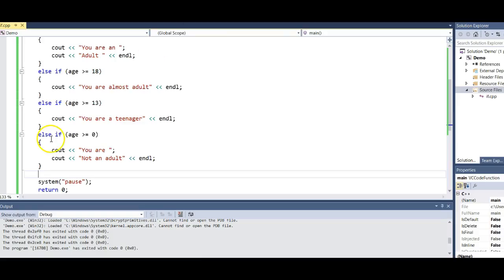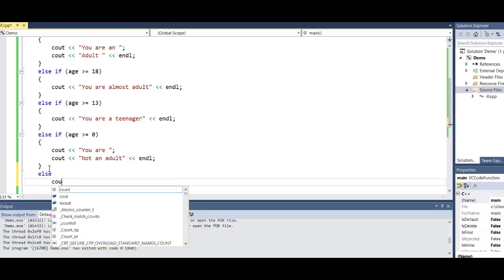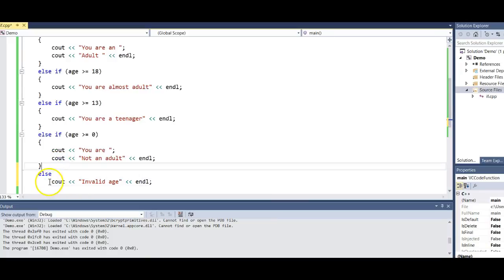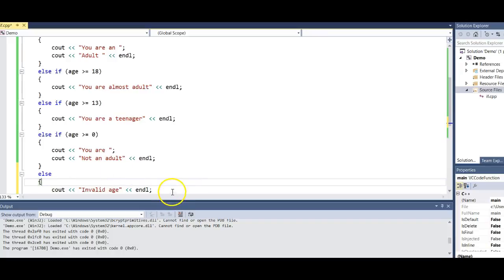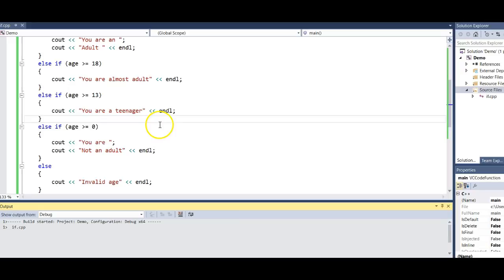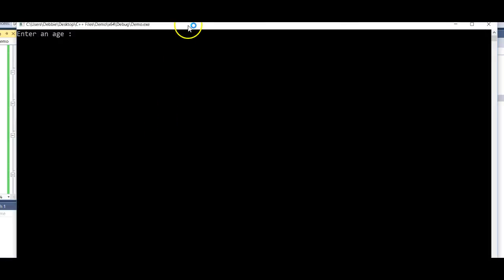Okay. Now, if I wanted to add an else here, maybe I could do something like this. Else, cout invalid age. Now, again, I only have one statement here. I don't need the curly braces, but if I wanted to, it does not hurt to put them in. When you're first starting out, maybe it's better to put them in than leave them out so you don't have a problem. So again, one last time, I'll run through all of my cases now.